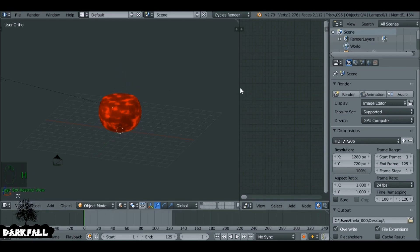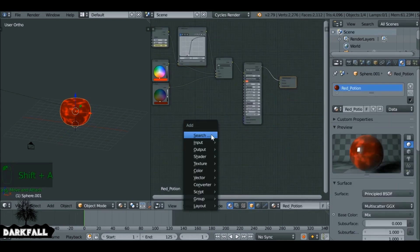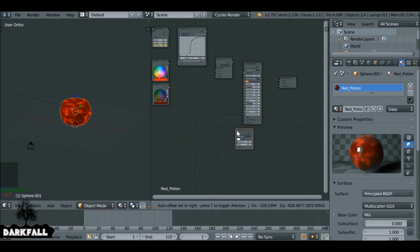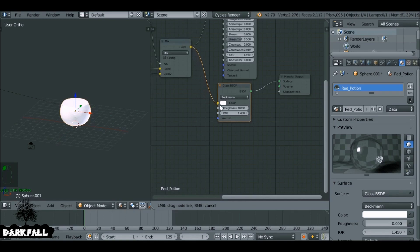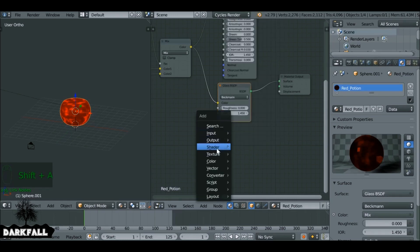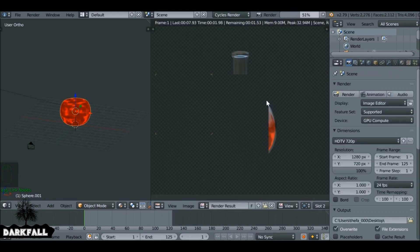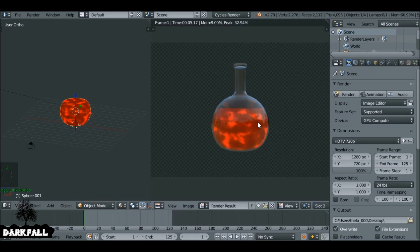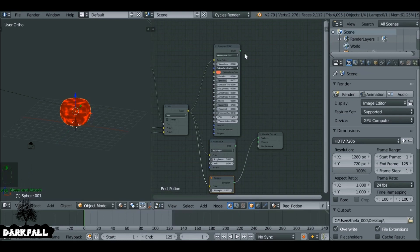Select the bottle and hide it. We can also have a few different types of liquid. For a diffuse one you can't see through it. But if you want, Shift+A, go to shader and use a glass shader, a transparent shader, or even a subsurface scattering shader. Plug this into the surface and use the same noise texture setup we had — plug that in. We could also do an emission shader: Shift+A, go to shader, go to emission, drop this in and plug it in with the same setup — it's now glowing. It depends on what kind of potion you want and what look you're going for. I think the principled shader looks best so I'm going to stick with that.